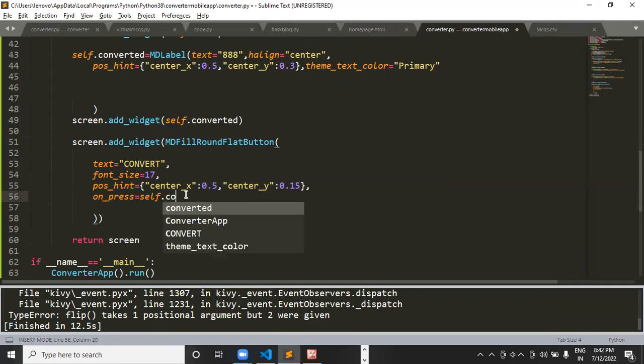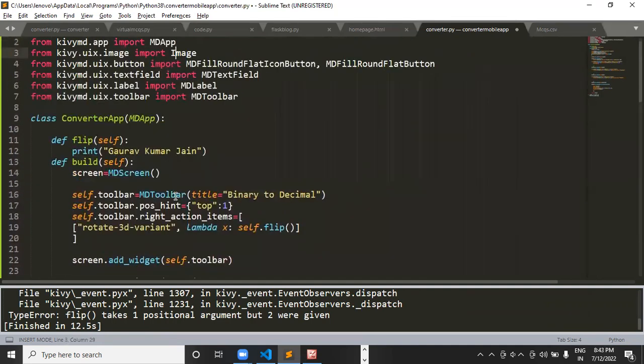Yes, sir. Okay. So let's now change the name of the function to convert. So this is a function that we will define for getting the output. So if the button is pressed, the interpreter is going to call this function called convert. Now, because we do not have any function like this in KivyMD, we'll have to define a code for it. So I'm going to do it.